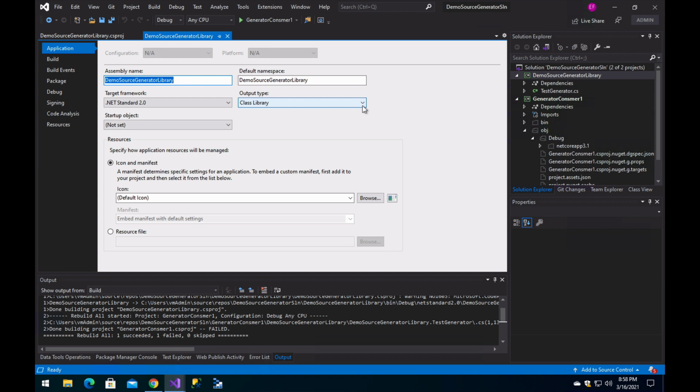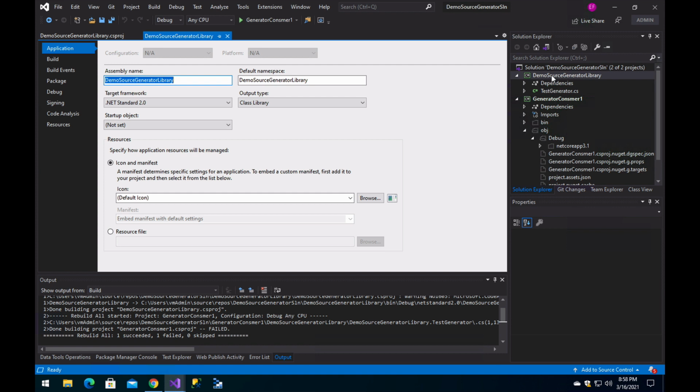Okay, so let's see. The first thing you need to do is create a project in .NET Standard. Currently, only .NET Standard is supported for the actual project that has the implementation of the source generator.